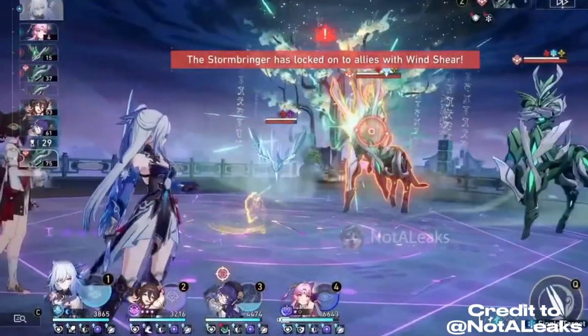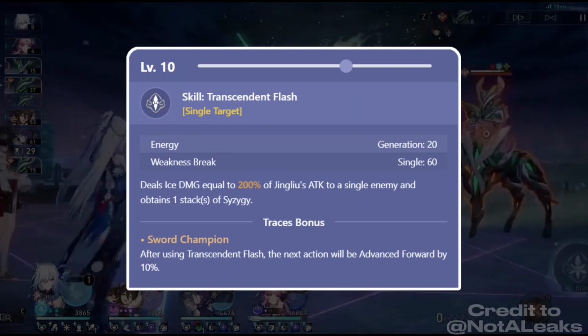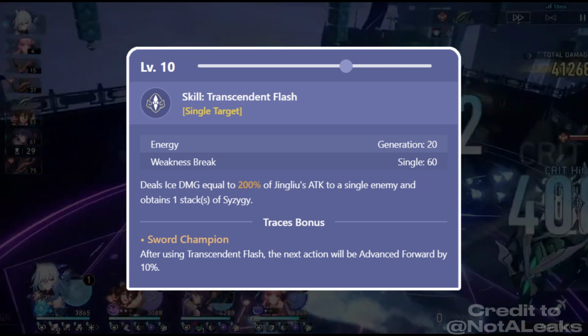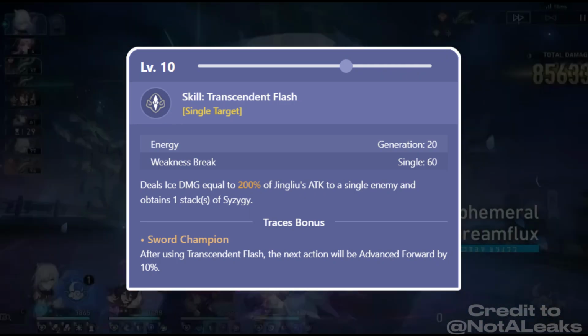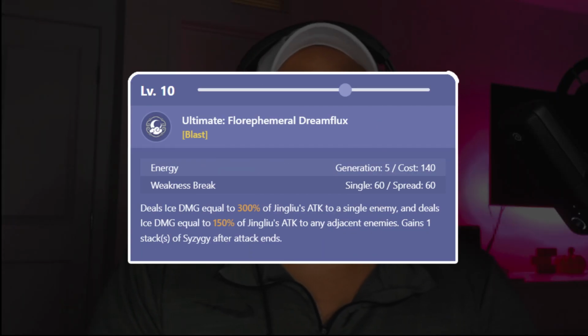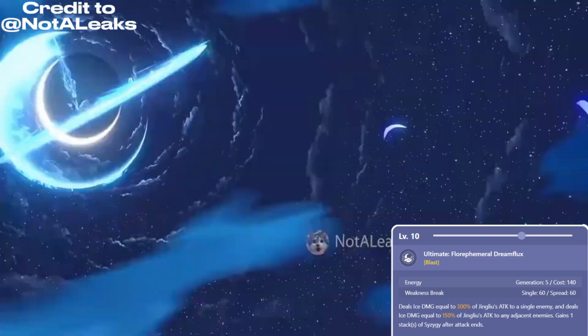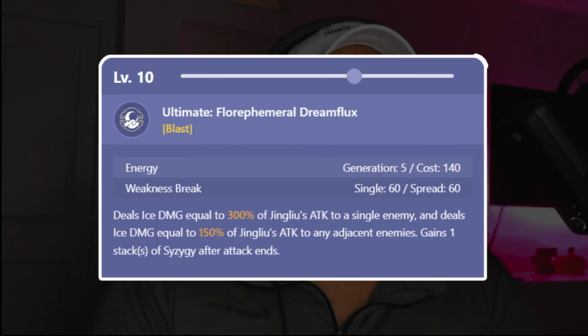The first one is using her skill when she's in her normal form. This will cost 1 skill point and will deal ice damage equal to 200% of her attack to one enemy, and will also gain 1 Zizzy stack. The second way is by using her ultimate, which will deal splash damage equal to 300% of her attack to one enemy and 150% of her attack to adjacent enemies, kind of like Blade and Yinlan's splash damage to adjacent enemies, also gaining 1 Zizzy stack.